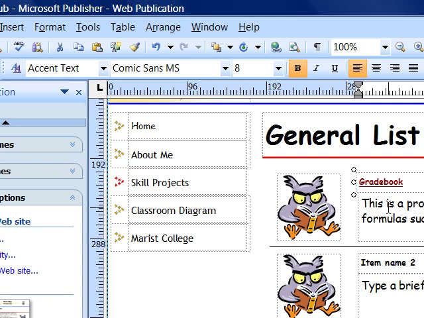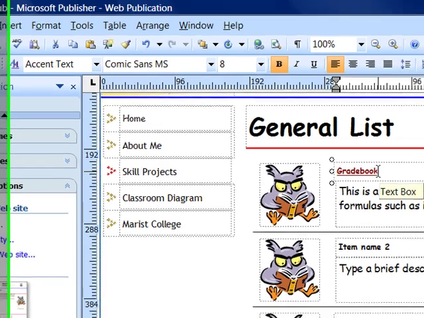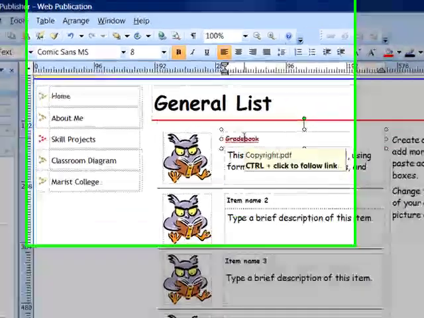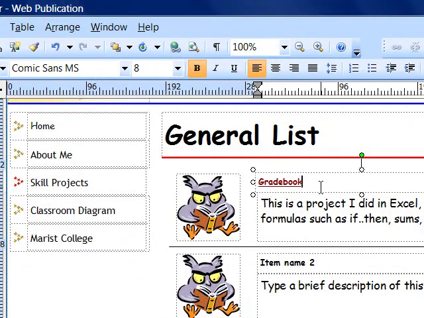Now, there's something that I want to let you know about links to files like this. Many people try to make sure that the link is working by pressing down Control and clicking. After all, that's what the computer tells you to do. Or they try to test it using Preview website. Neither of those will work in this case because the website hasn't yet been published to the files folder, to the inner folder. So if in fact you test it with Control clicking or with previewing and it works, it means that you forgot to take the address information off, and it won't work once you turn it into a website. So you actually want it not to work when you test it that way when you're linking to a file.